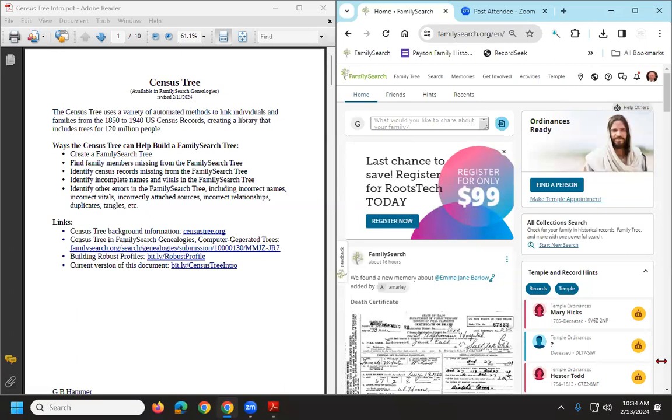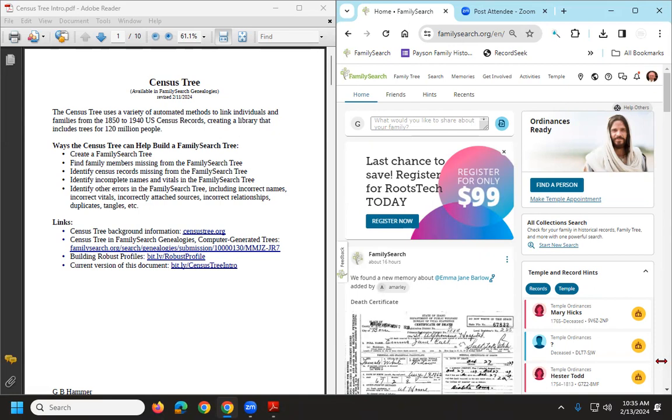Sound familiar? And so what they did was they went into the U.S. census records from 1850 to 1940, and through basically artificial intelligence, they created a whole library of family trees based on the U.S. Census. And so this allows academics to then track a family generation to generation to generation, which is normally very difficult to do.